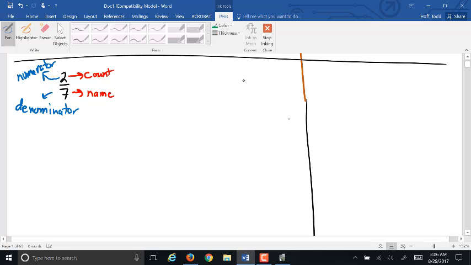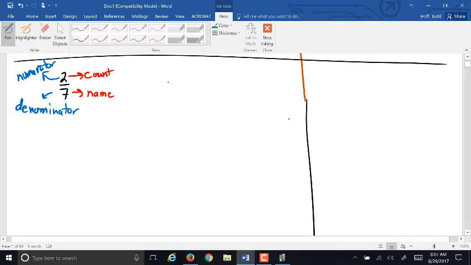So a lot of people look at a fraction and they see 2 numbers. It's not 2 numbers, it's 1 number with 2 parts. Just like having 2 inches or 2 cows. Here we have 2 sevenths. Now, when we talk about fractions in more detail, we'll talk about what a seventh is, what the name seventh means. For now, we just need to know that it has those 2 parts.